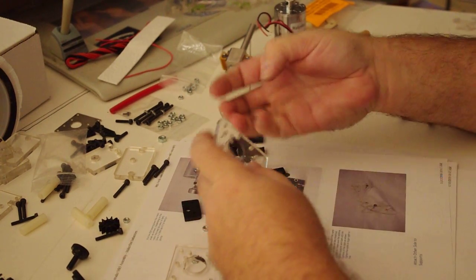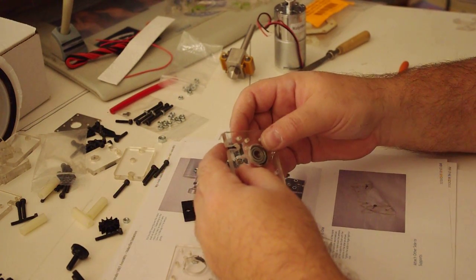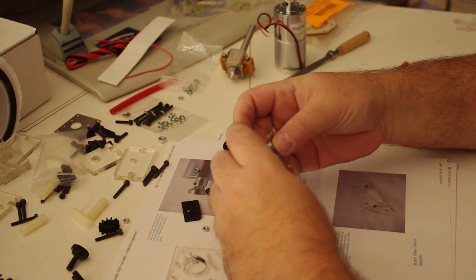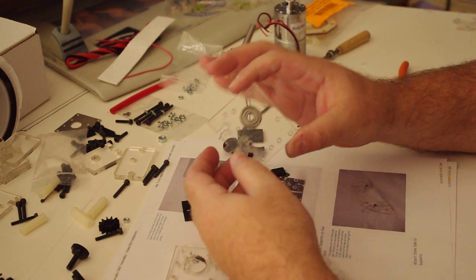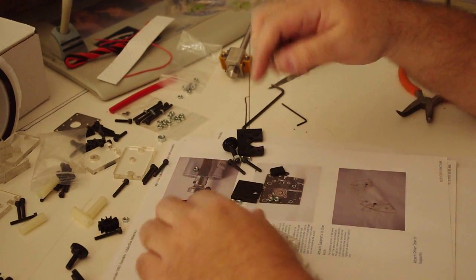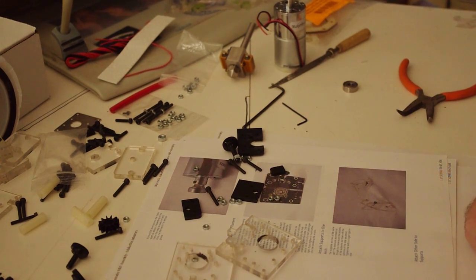I just had to use a Dremel on these, and the holes are definitely no longer circular. They're just as big or too big, and there's no way to know if it just needs to be like that. Does this need to be a precision fit, or can there be a little gap on one side? I don't know. But I just lost an entire hour trying to put this together. And whoever wrote the directions, I gotta say that they don't know what they're doing.